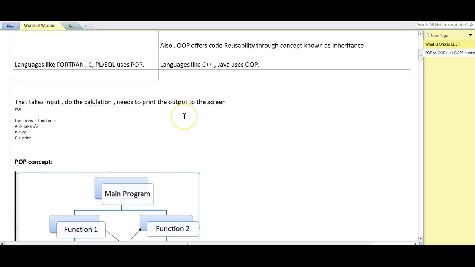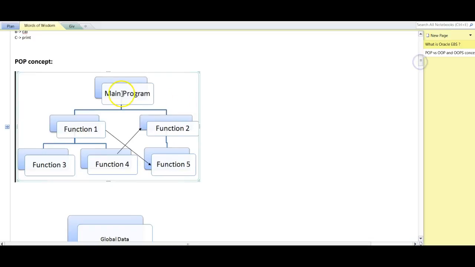So in procedure-oriented programming, the emphasis is on procedures, on the functions, right? I have the diagram here. In the POP concept, we are mainly focusing on the functions. You will write the functions to achieve the outcome.